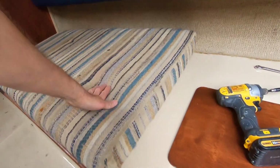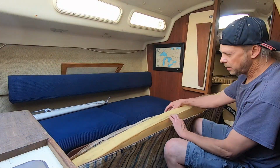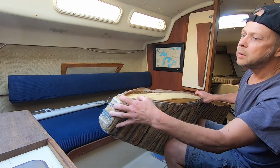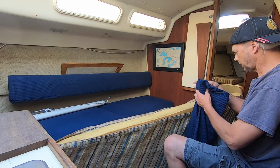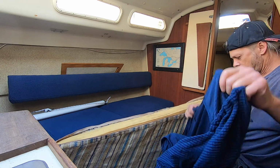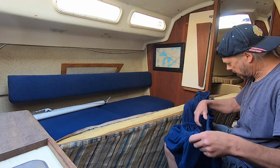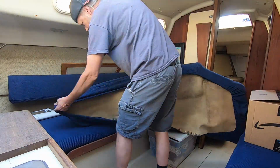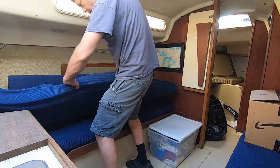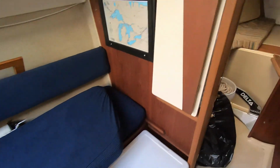Looks good. Then I'm going to put slip covers right over these cushions. This is one of the beaver's cushions, and the zippers broke on it. And this is a large slip cover. Let's see if it'll cover it. Covers it. Awesome.